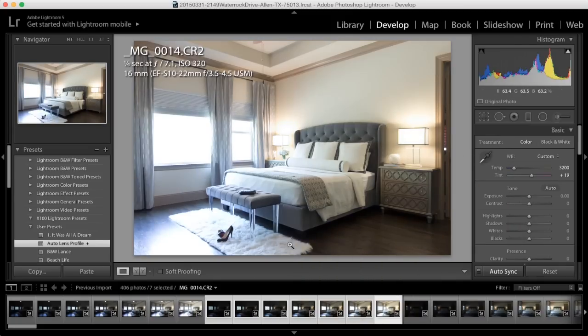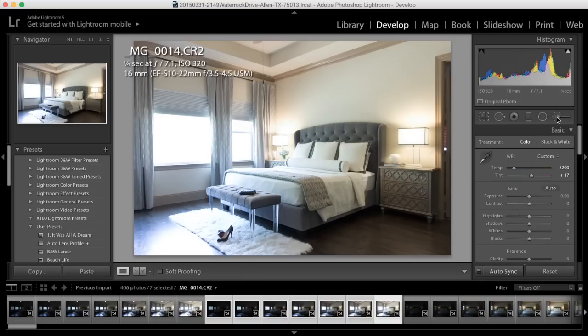Go ahead and go through all of your bracketed images to make the particular white balance adjustments that you need to make. And this is also a good time to make any specific color changes for specific parts of an image. For instance, if you have a bathroom showing that has a different color temperature than the bedroom, it's a good time to go ahead and use the adjustment brush to fill in that particular area with the correct white balance instead of relying on doing that to the completed blended image after we've run it through Photomatix. We want to get the colors right as close as possible before we blend everything together to get the most optimal result.